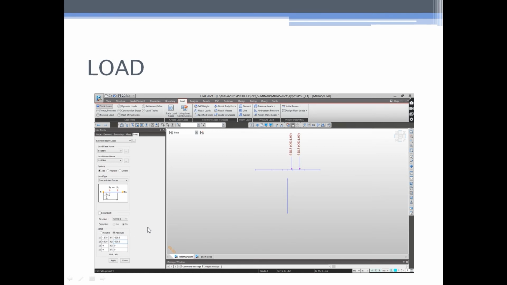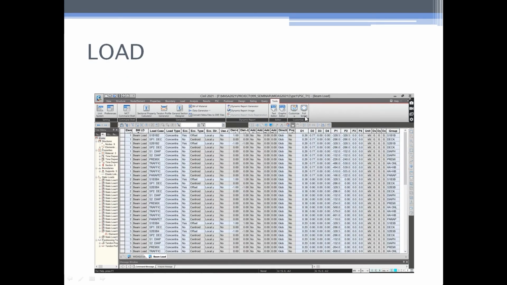We have to define absolute distance of the loading. The distance has been provided in the previous PowerPoint. This is the overall loading that has been specified for the structure.